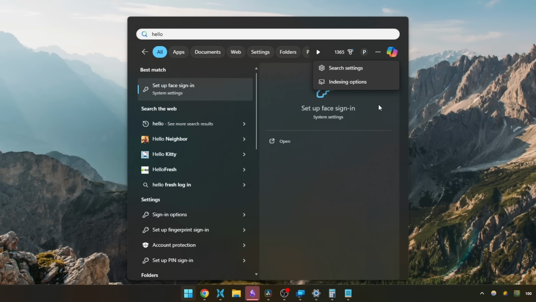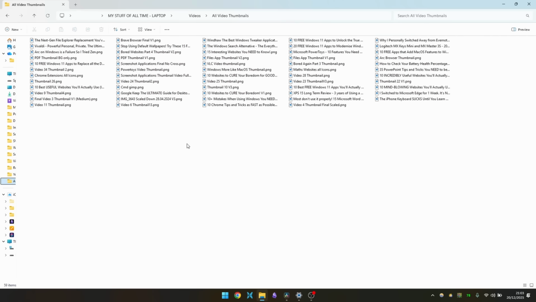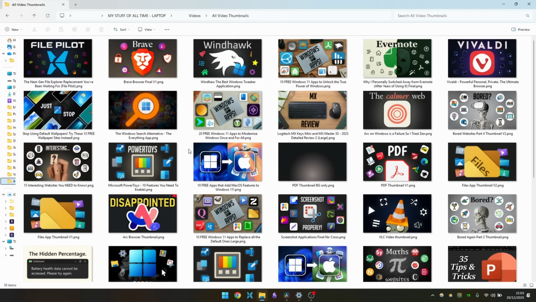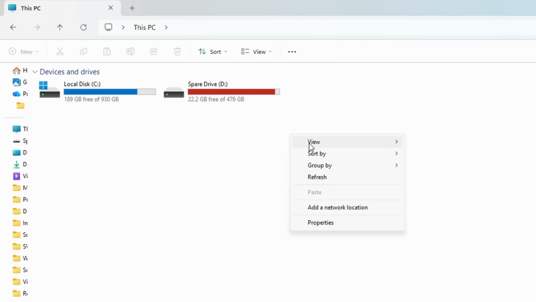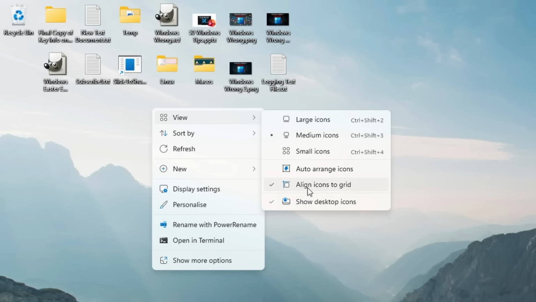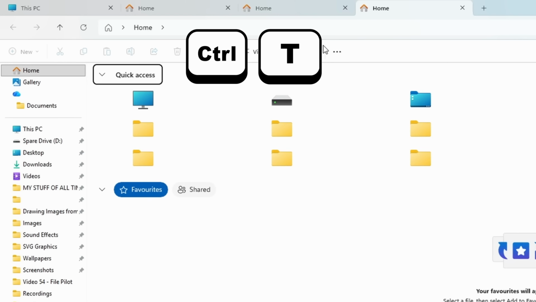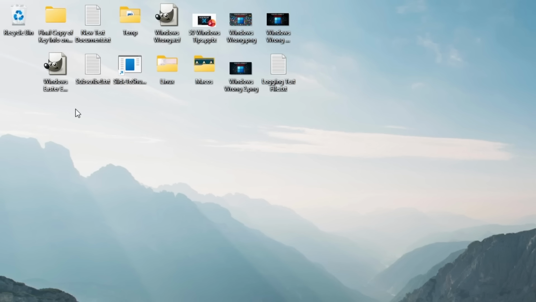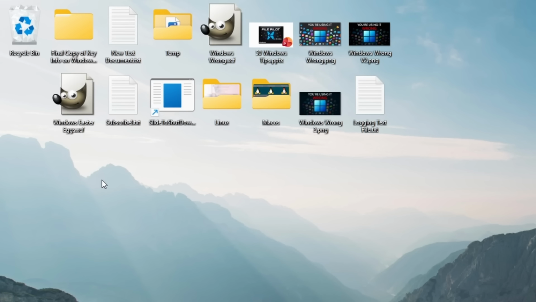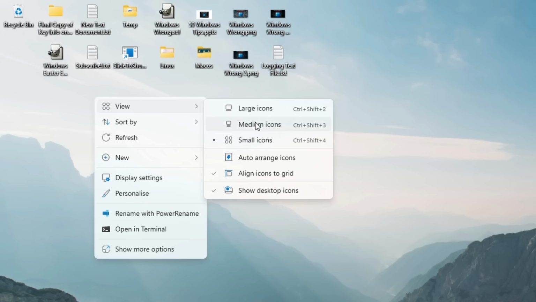Alright, and getting to the halfway point in this video, here's some quick housekeeping things. Hold Ctrl and scroll in File Explorer to adjust icon size, no need to pick from a drop down. Shift click to get the old right click menu back, pretty simple but very useful. Hide the desktop icons with right click options to quickly clear your clutter. Ctrl T to create new tabs inside of the File Explorer, and Ctrl W to close them. If you want to increase the size of the icons on the desktop, it's Ctrl Shift and then scroll, or just use the drop downs.